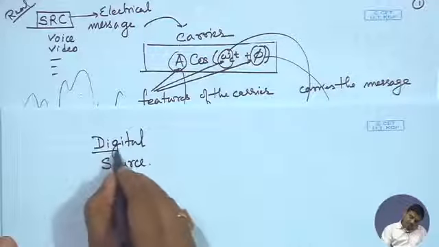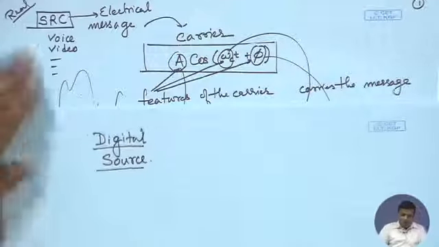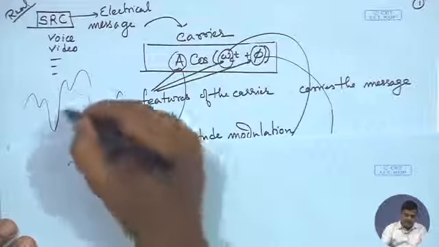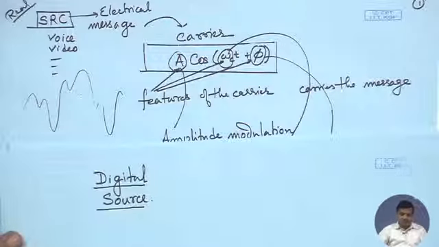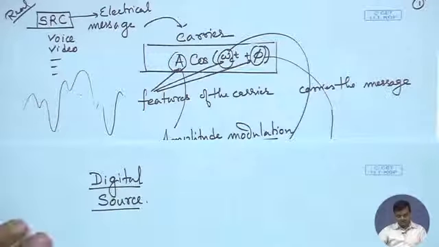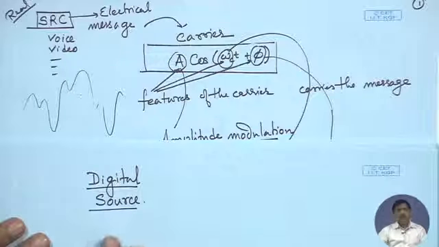Now, when we say it's a digital source, what we mean is that this continuous wave gets converted to some digital signal at some point. There are methods of doing it, and in this particular course we will go through those ways of converting this analog signal to digital and how we move forward. But assuming at this point that there is some device which converts to digital, we'll take a bit of a layman's view so that things are easier for us now. So we say there's a digital source.